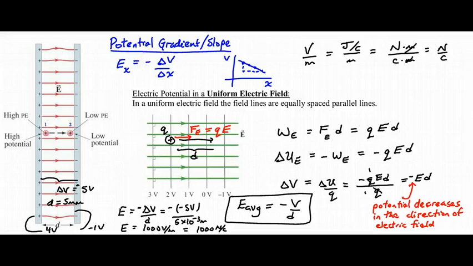And one last important caution I'd like to give: this relationship that we just came up with really only holds for a parallel plate capacitor where you have a uniform electric field. Remember, these field lines are nice, constant in magnitude and direction. So they're all equally spaced and parallel to one another. You can't use this formula in a point charge configuration because the electric field is not constant. So you can only use this formula for a parallel plate capacitor, a uniform field situation.